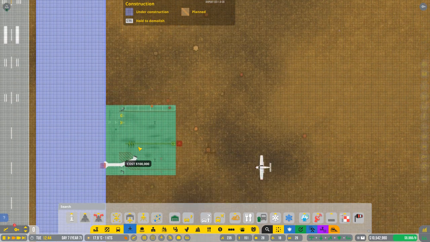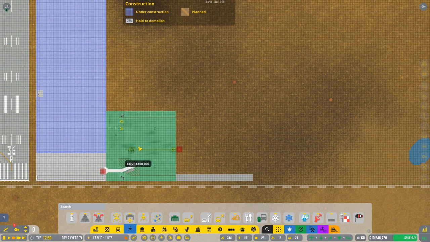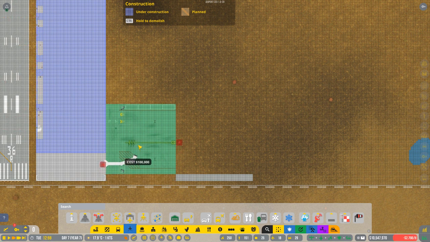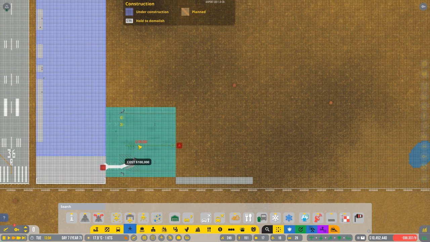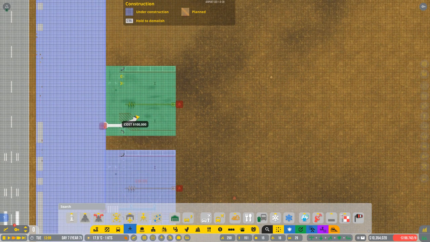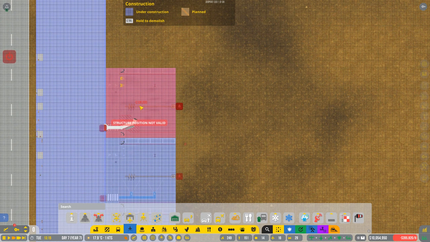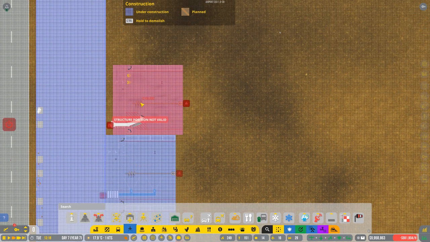Now I don't want to necessarily go, I guess I could probably go right there for this one. Might as well. We're gonna maximize this stuff. Let's see how many we can get out of here. I've not done this airport design before, so this is going to be a fun learning experience for us all.